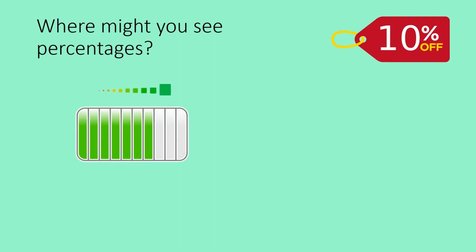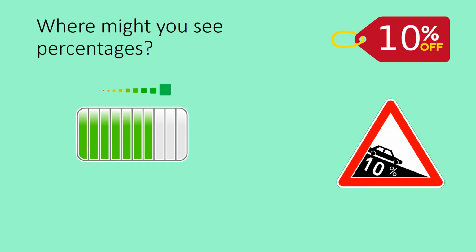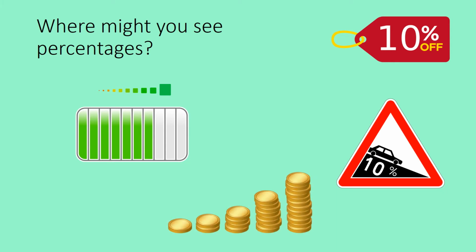This one I'm sure most of you have seen from your phone or your laptop or your tablet, the percentage charge you have. Even my 7-year-old is very familiar with this one. 10%, so this is an incline or the steepness of a hill, and perhaps money, interest, or when you borrow then you have to pay the interest back on it. So these are some examples.